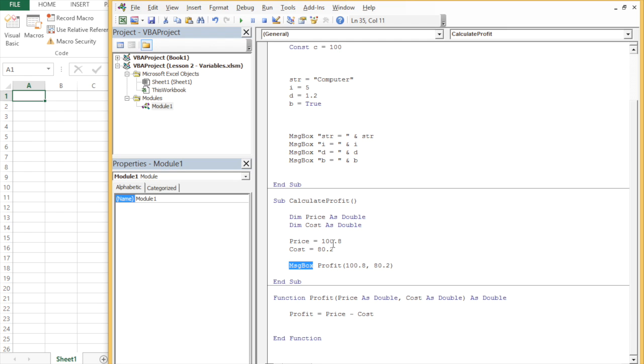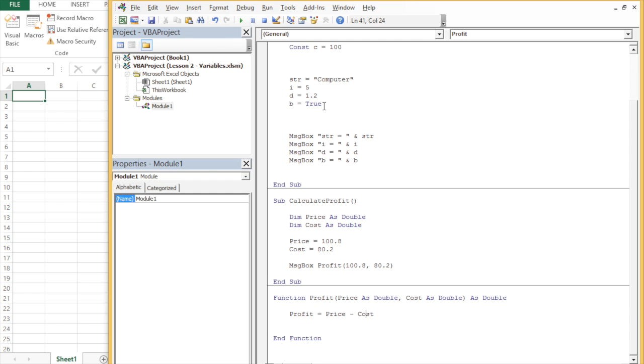So when we put price as 100.8, it is passed from over here down into this variable price. Similarly, 80.2 is passed down from cost to this variable here, and they calculate the value of profit here. After a while, you'll realize that defining a function in Excel is not that difficult, right?